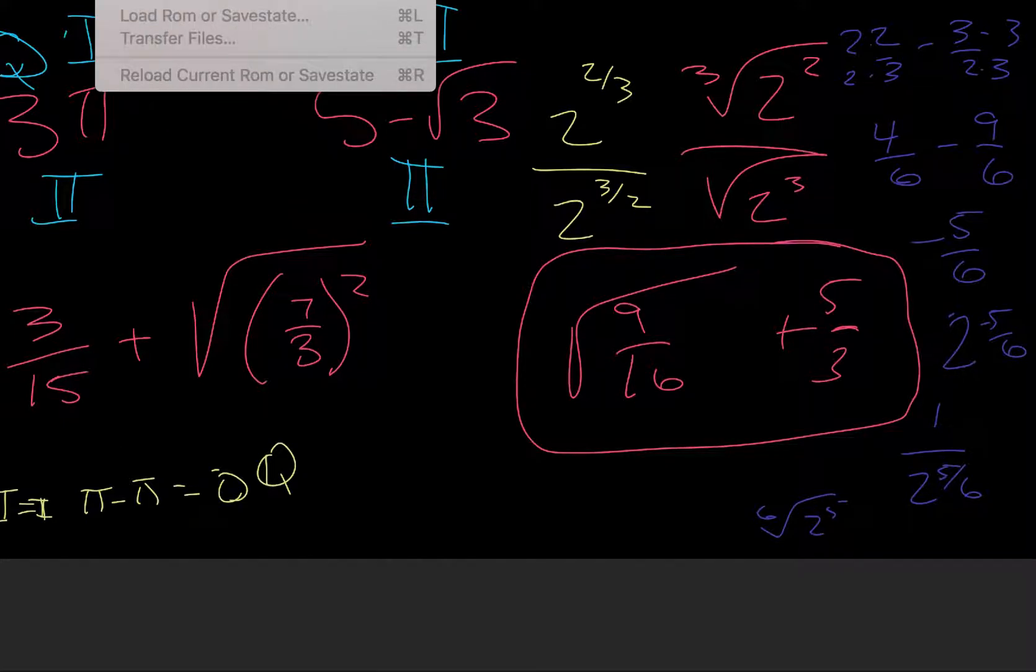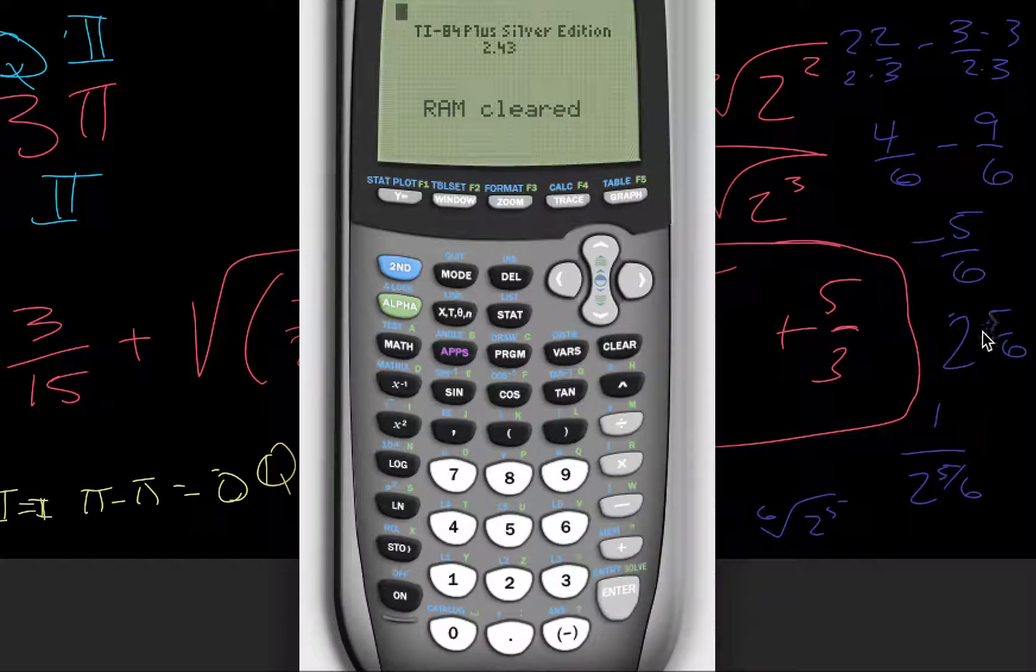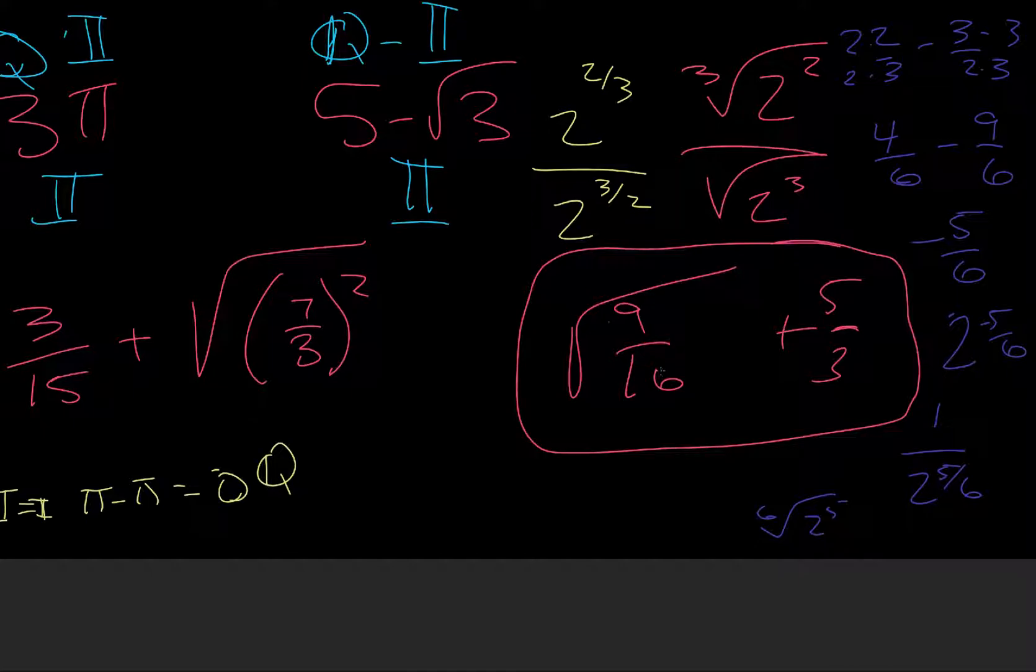And show you the calculator way. So I got 2 to the negative 5 sixths. So 2 raised to the negative, make sure you use this negative, not this one. And parentheses, 5 sixths. Type that in. We see there's no repeating patterns. And so we're pretty convinced that's an irrational number. So the answer to this one would be irrational.